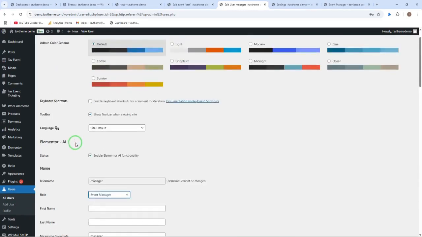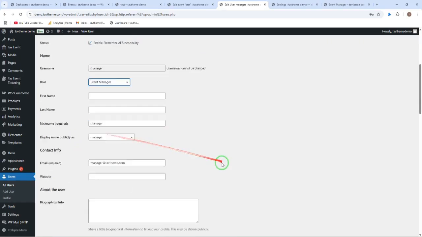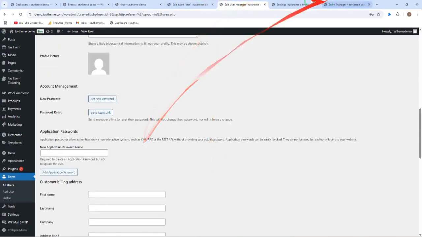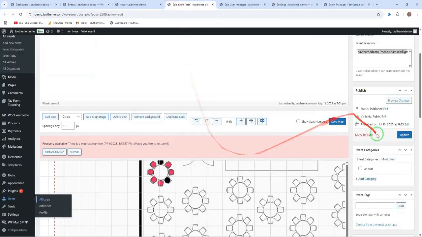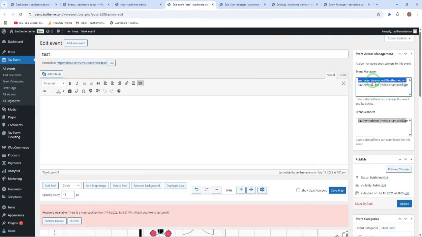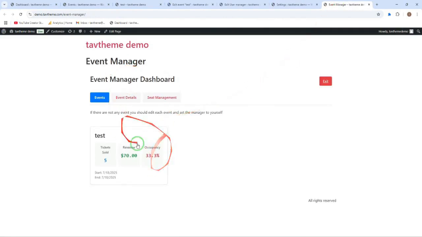Now, for example, we'll consider this user as a manager and save this user. When we've done this here, the name of this manager will appear in the edit section of this event. Alright, I'll check these 2. Now, it sets the admin as the default. So when you do this here as the manager, this ticket will be displayed for you, showing how many of these tickets have been sold, how many tickets for this event have been sold, how much revenue you've made, and how much of this ticket or this map has been occupied or sold.